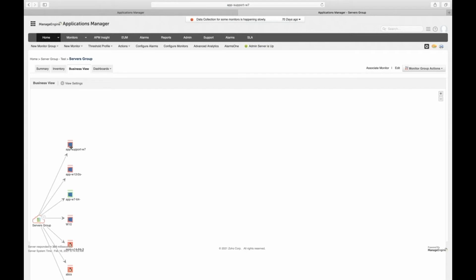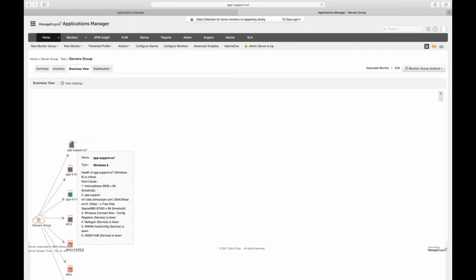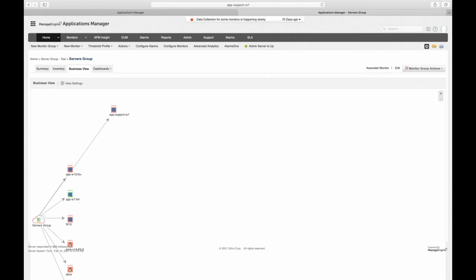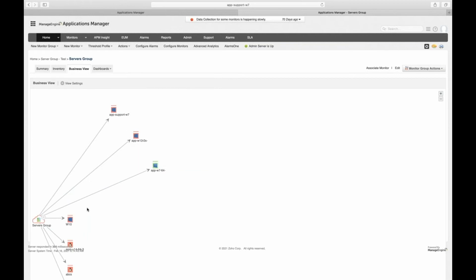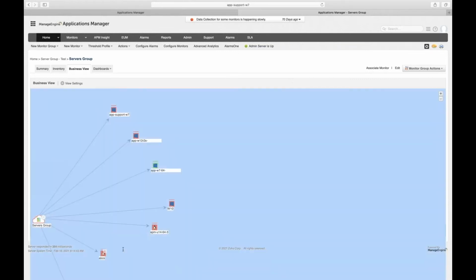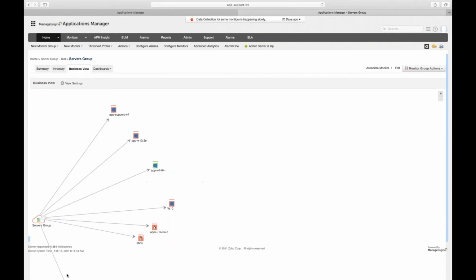So this is the business view, and I'm just going to drag and drop it. So you can do all of that with the business view. You have the flexibility to rearrange them as you see fit. So let me just quickly make it clearer so everybody can see it.